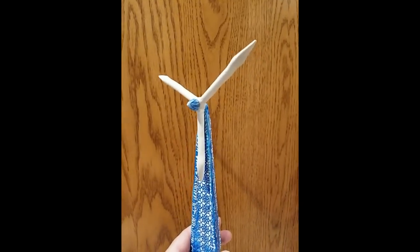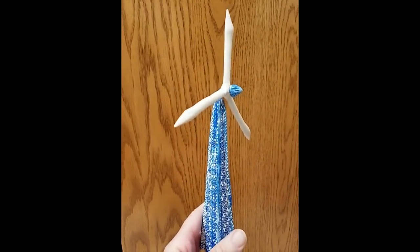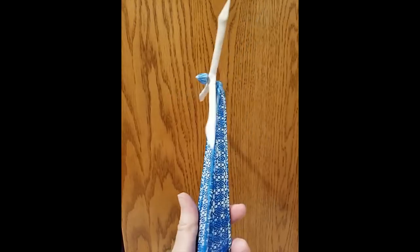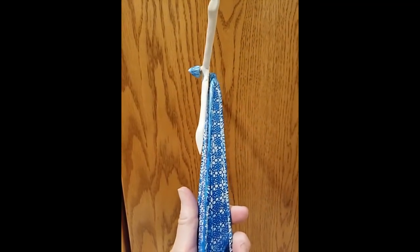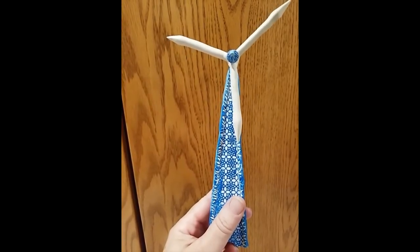So we're going to make a simple three-sided windmill using the beads and blends kit to create the original triangular shape. Let me put you on pause one more time while I show you some of the supplies.